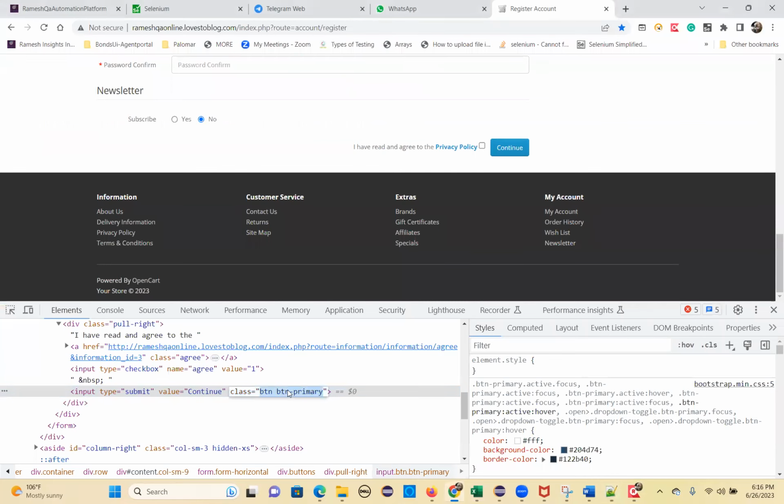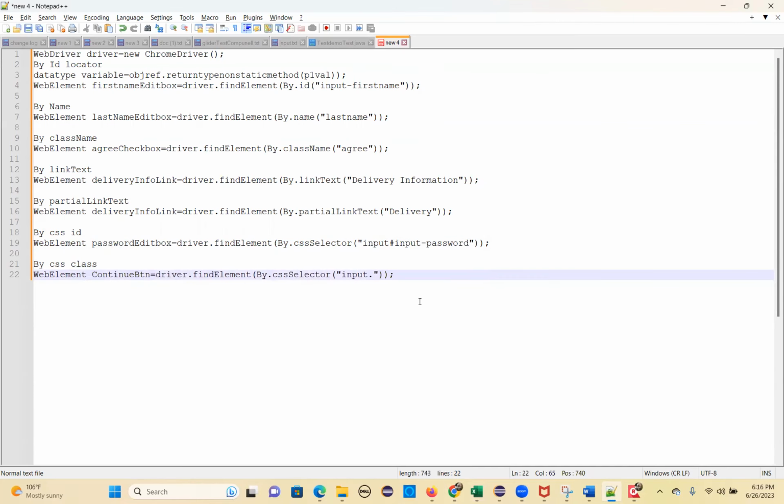Get this class value, and here also you need to remove the white space and put a dot. The locator name is CSS selector only.